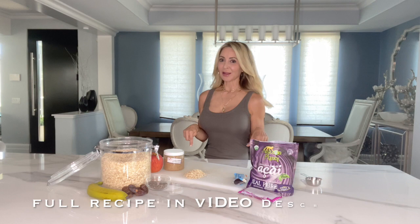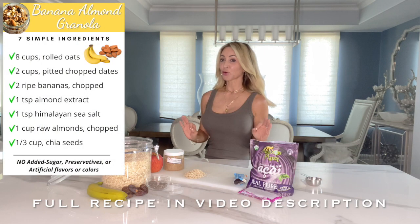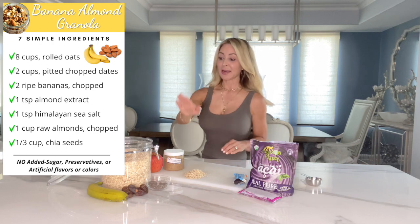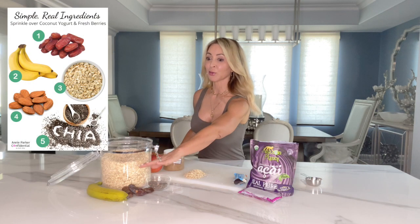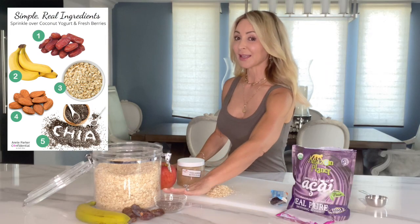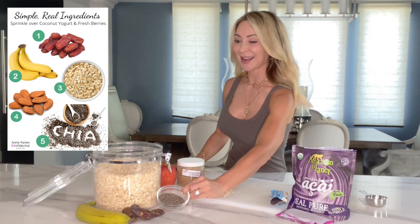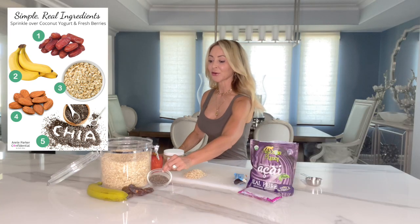I'll put the recipe down below. This is a healthy homemade granola alternative. And the binder and the sweetener, instead of being a honey or a sugar, is simply bananas, soaked dates that you puree, add some almonds, some vanilla extract, a little bit of sea salt, and I like to pack some chia seeds in it as well. This is a much healthier alternative for you.